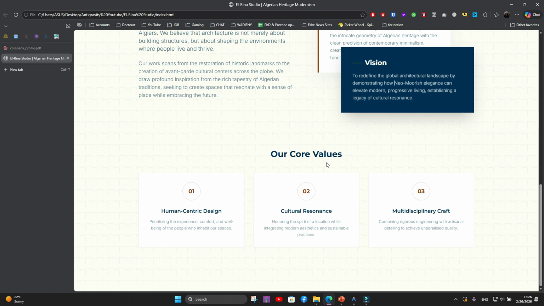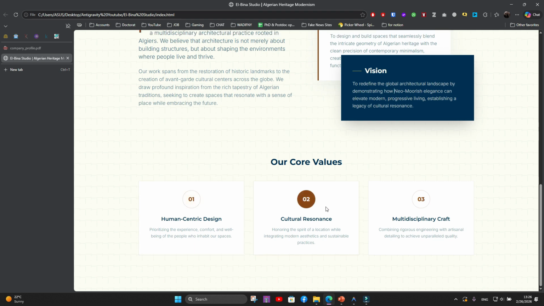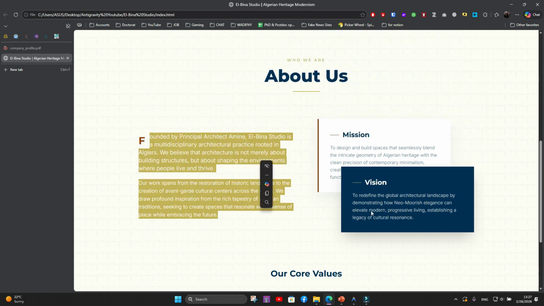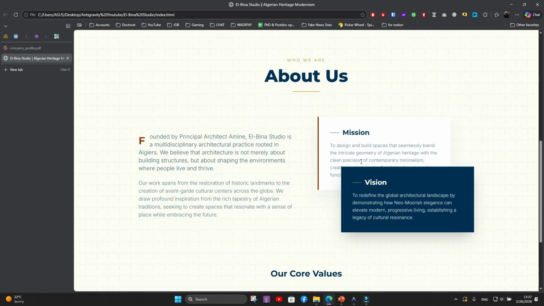Core values, okay, good. There is some animation. There is a problem in this area. Okay, now we can read the mission. This is good. It will be the subject of our next video.